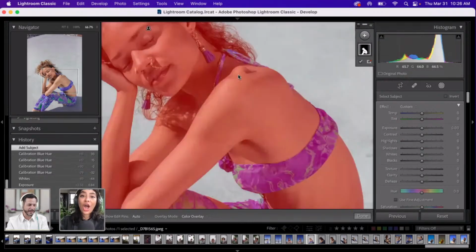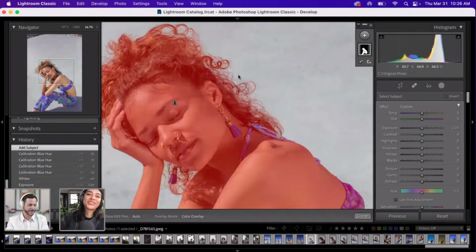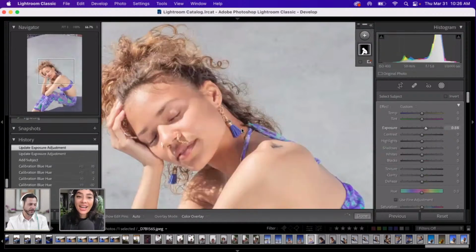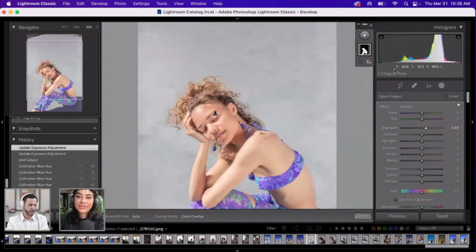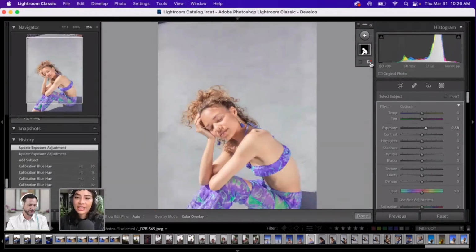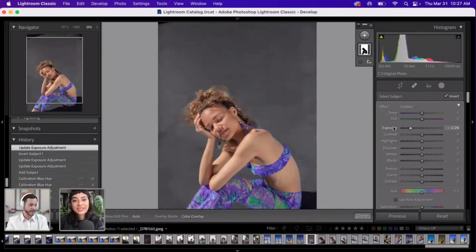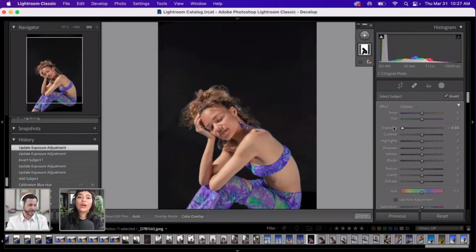It's really impressive. Yeah, so from there you can go through all your basic controls. I know, it's nuts. And then if you click the invert on the top right, then you're just editing the background. So it's a really cool way to make your subject stand out. Is it this that you're talking about? No, invert, where you see your sliders. Oh, I found it. Yeah, click on that little invert there. Boom. And now you're just affecting the background. So you can take the exposure up or down for the background. You can change the colors of the background. It's actually nuts.